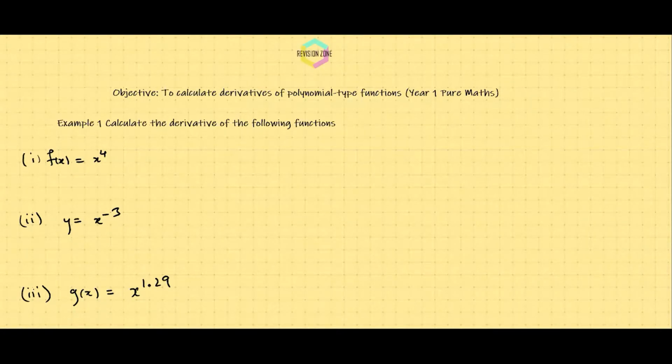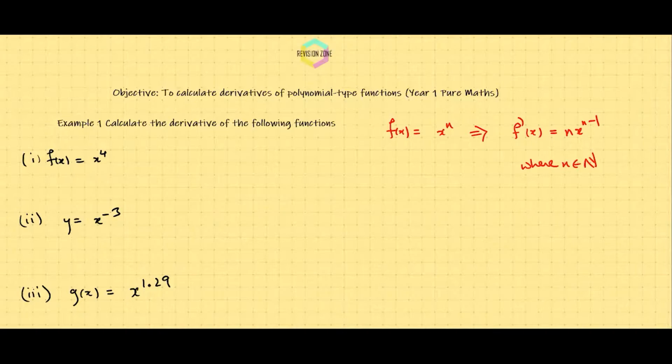So we want to be able to differentiate the three functions we have here. They are all of the form x to the n, of course. And because we don't want to go back to using a limit definition, we're actually going to use a result which we proved in the first video, the video in part 1 of the series on differentiation, which was: if you've got a function x to the n, then you can differentiate it directly and you will obtain nx to the n minus 1, where n is obviously a natural number. Right? So if you're not too sure why this is true, then please feel free to go back and take a look at that video.